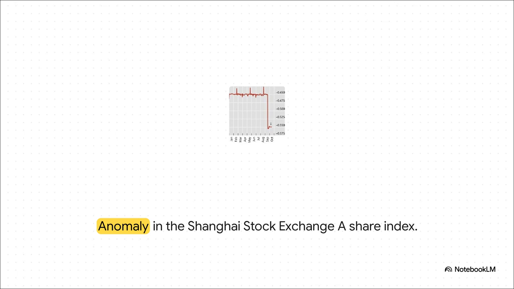Now, what's really interesting about this is that traditional validation methods, like simple graphical checks or basic threshold warnings, just aren't enough anymore. They yield way too many false positives and false negatives. We have to take a modern data science approach. Take a look at this specific anomaly in the Shanghai Stock Exchange A-share index. Notice that tiny, almost imperceptible drop right there? Traditional threshold warnings might completely miss this. Why? Because the data point, while highly suspicious, might technically fall within a basic, pre-programmed accepted range. To a human eye scanning thousands of graphs, it's basically invisible.